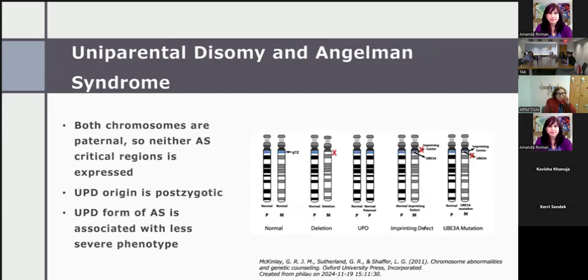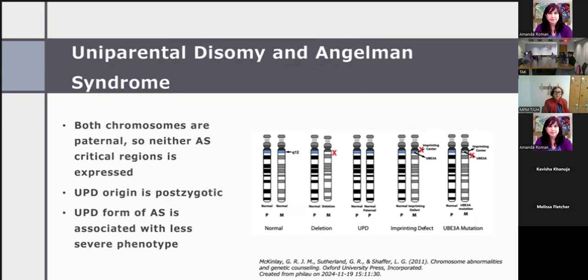And then the uniparental disomy in Angelman's. What we know is that, again, less than 5% of cases of Angelman's are due to uniparental disomy. But again, we know that for patients born to moms greater than 35, the etiology tends to be uniparental disomy. In Angelman's, both chromosomes are from the father, and neither chromosome expresses the Angelman critical region. Most cases involve a post-zygotic origin of an extra paternal chromosome, possibly following correction of monosomy 15 due to a nullisomic ovum. That's something we talked about earlier when we were looking at the mechanisms.